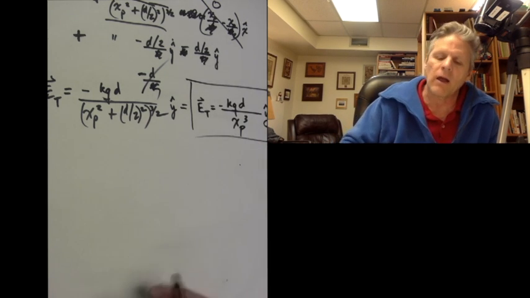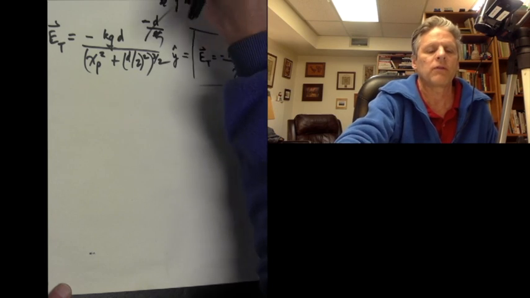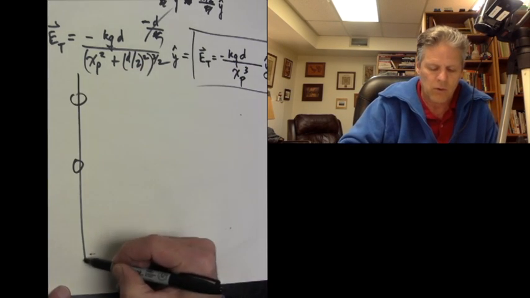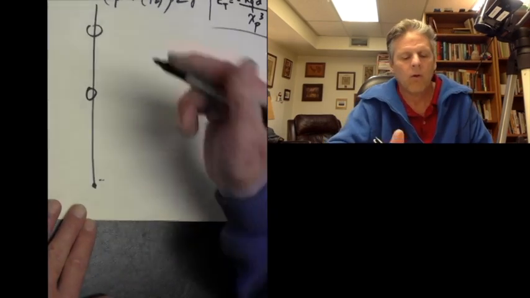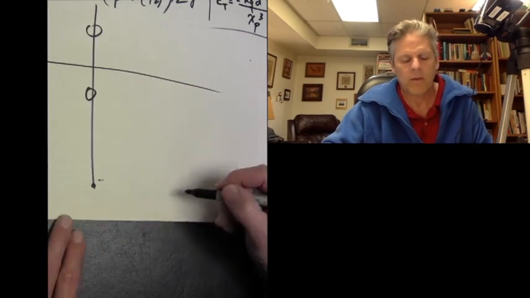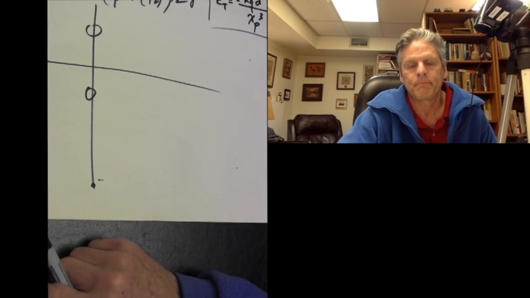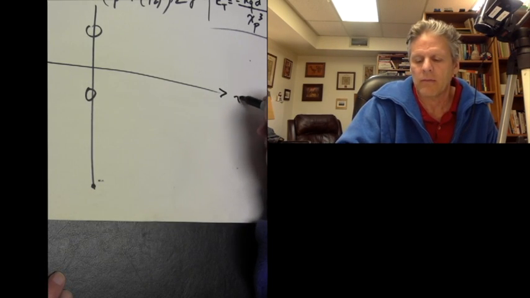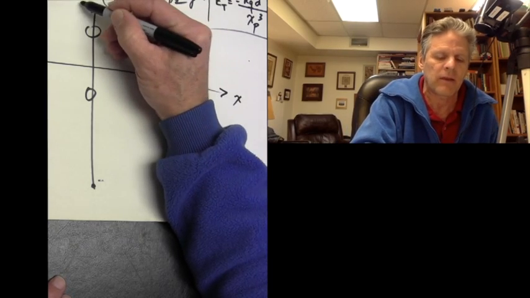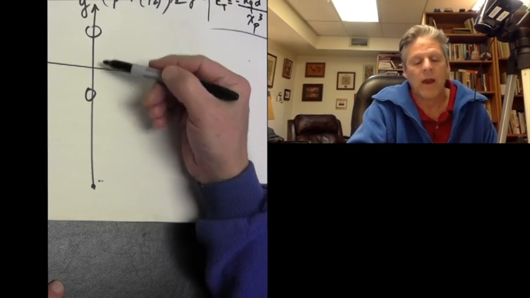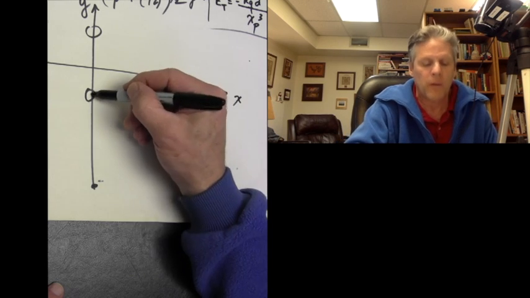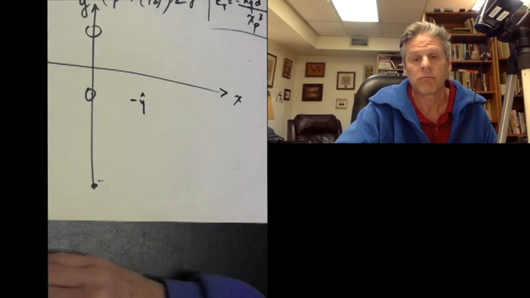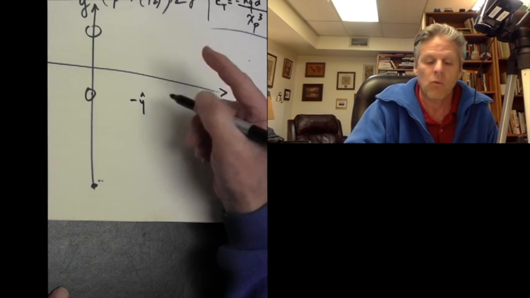Okay, there we're done. Now, I did ask you one other thing. I asked you, what about here? What about way over at this point? So, what's going to happen at that point there? Well, what's theta? What's r hat? If this is our measurement point, we go from the charge to there. R hat is minus y hat, and that's it. No angle.